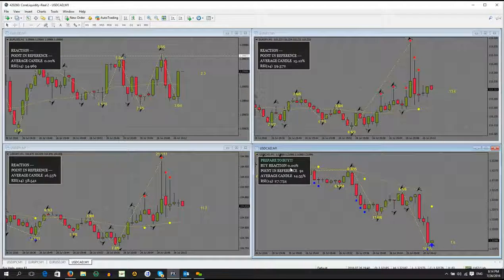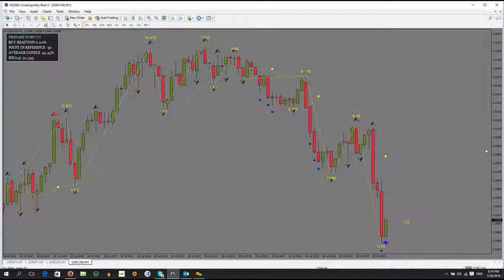Reaction we have is 80 points. We have 11 reactions from our zone. Remember that this statistic on the reaction has to be between 5 and 20, not more than 20 or 25, and not less than 5. If we have a smaller reaction, buy reaction or sell reaction, we have to stay away from the market. If you caught the signal and the good point, you're already in a trade, so you are preparing to take your profits.